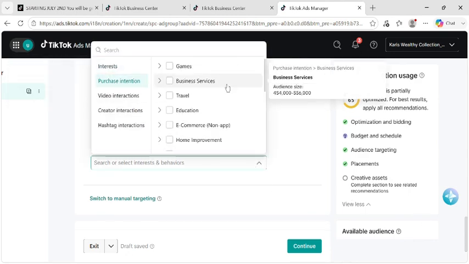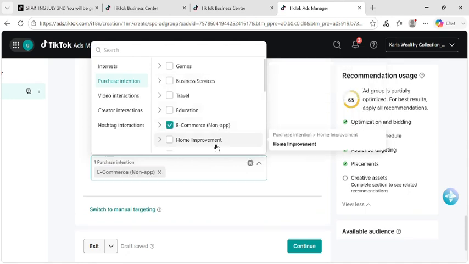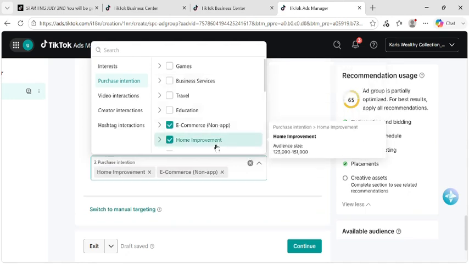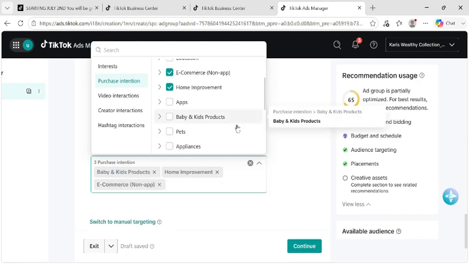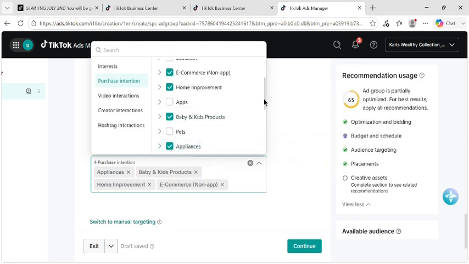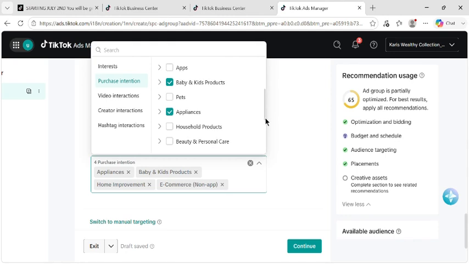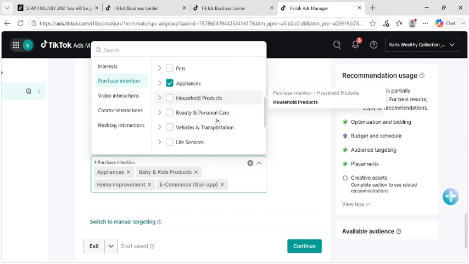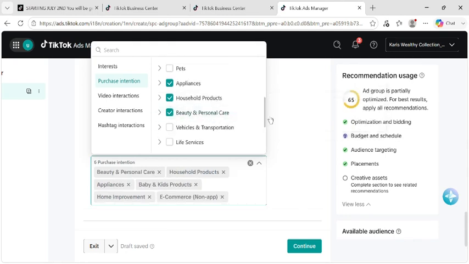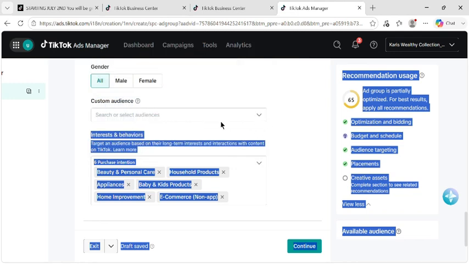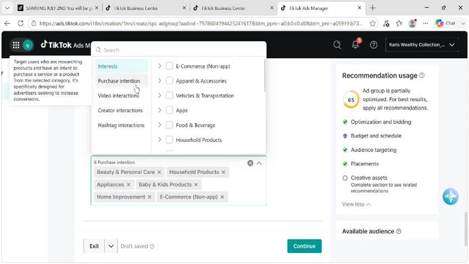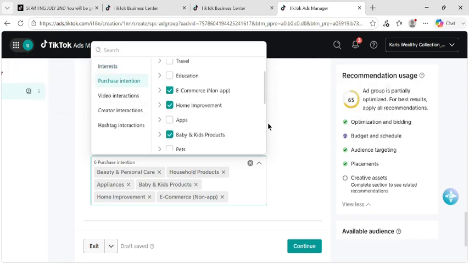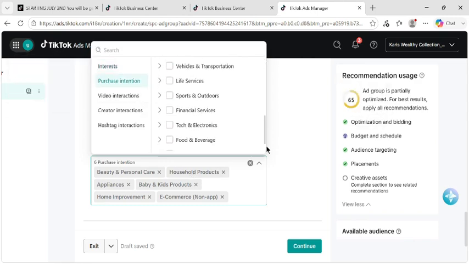So you select gender, male or female, and all of that. There's one thing you also need to know: purchase intention when it comes to interest. It means people that are likely to buy whatever service or goods you're trying to sell or market. You get people that have purchase intention for household products, appliances, beauty and personal care, etc. I selected all of them with purchase intention.